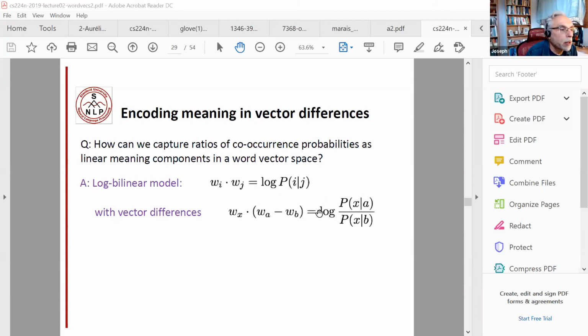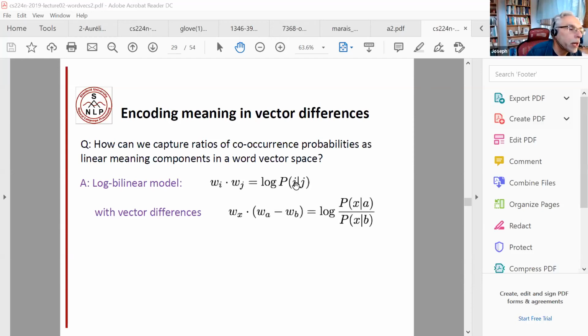If the log probability... well, I don't understand how this follows from this, actually. Generally, if you take the log of a ratio, that's the log of the numerator minus the log of the denominator. So I'm not sure how this relates to this. If the log is bilinear, then I think he was assuming that... No, I see it. It does work because log of, okay.